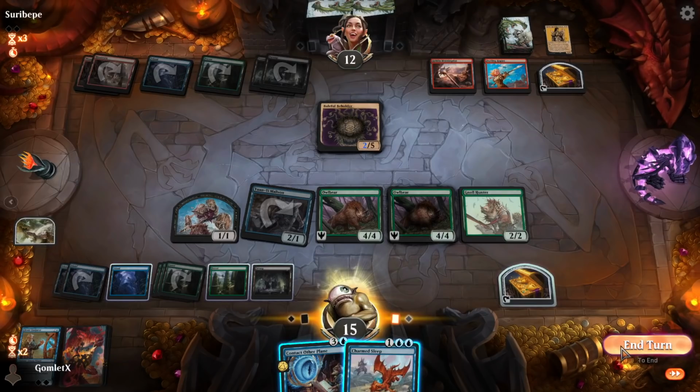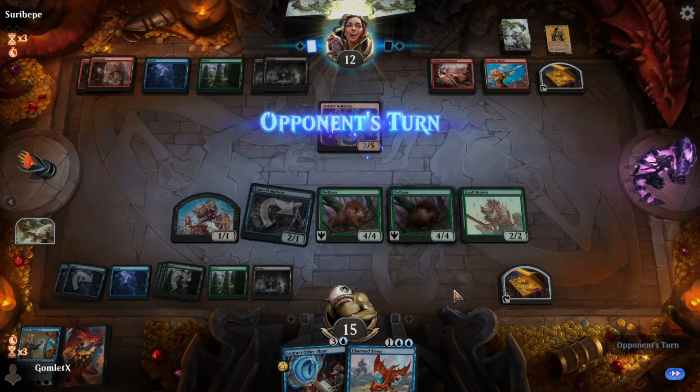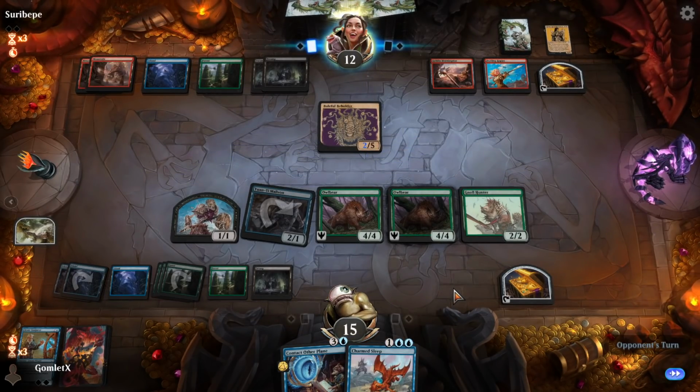Oh, Charmed Sleep? Not yet. Not yet. We'll use that as a surprise gift for them next turn. It's a surprise tool that'll help us later. Draw some cards for now.